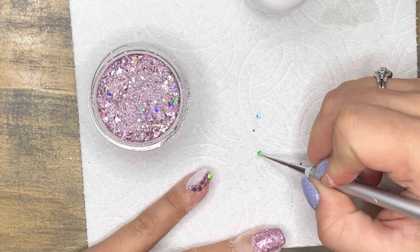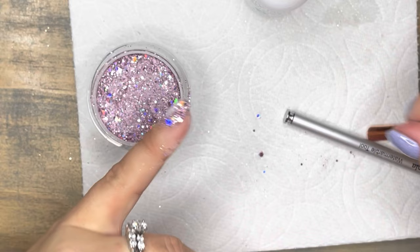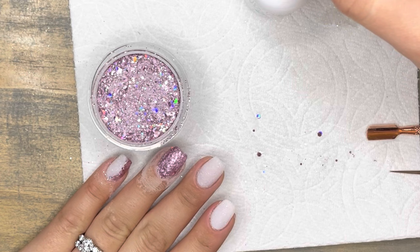And so I'm just popping a few extra glitters on there. If you're unfamiliar, the tool I'm using there is called a water marble tool, and it's linked in my Amazon storefront down below. It's a great tool for cleaning up around your cuticle line after dipping. I use that for my metal toothpicks interchangeably really now instead of an orange wood stick. So check that out if you're interested.